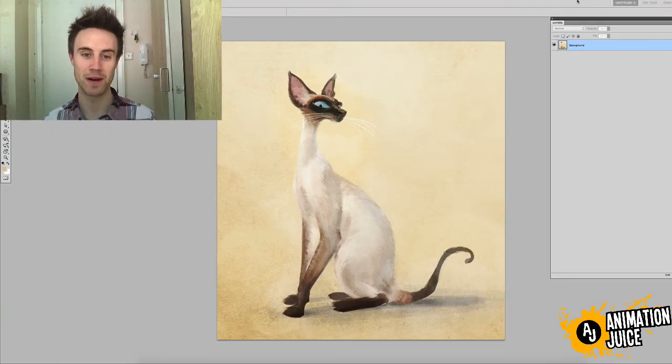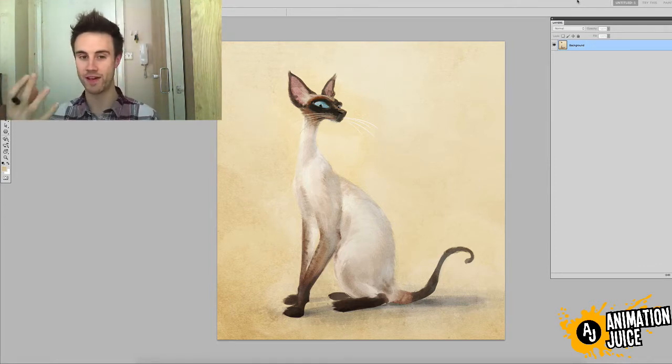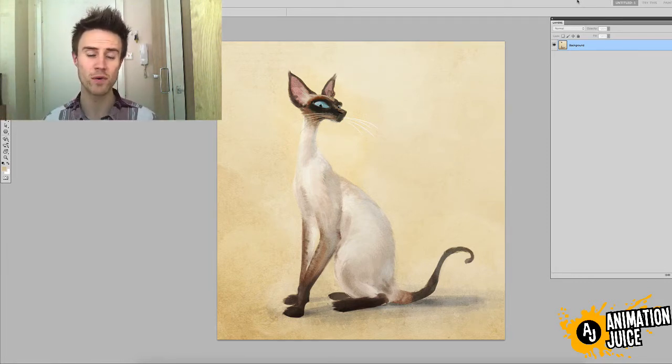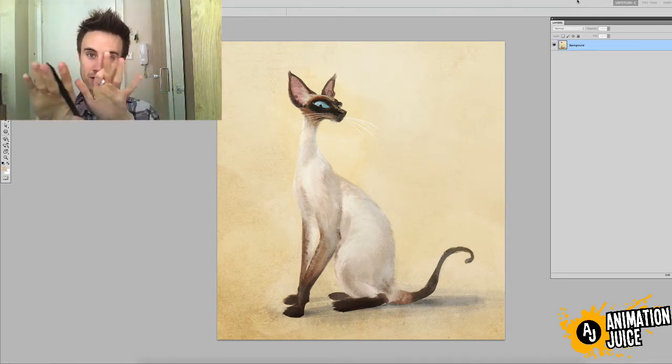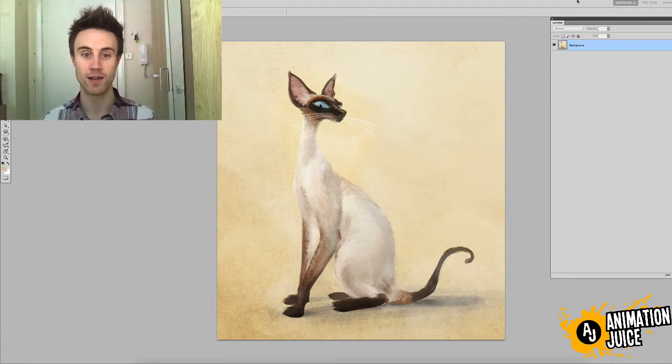So here we are in Photoshop, and I've got this painting of this cat with this really sneering expression, and I really want to make sure that the focal point is on the face. That's where all of the story is being told in this painting, and so I want to make sure that that's being communicated clearly to the audience. So one of the ways that you can make sure that the focal point is in a certain area is to use high contrast. What do I mean by high contrast? Well, it's where the lightest light meets the darkest dark, and they're sat next to each other. That's going to draw the audience's eye to that area.